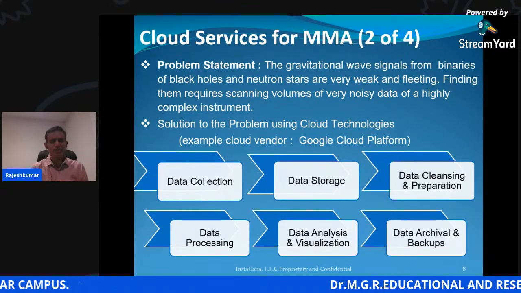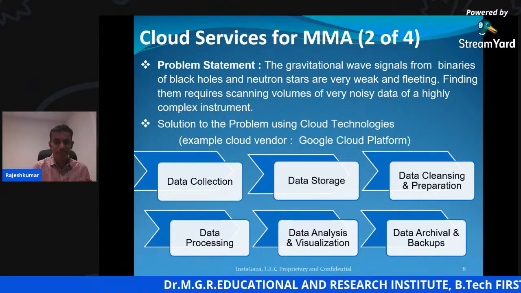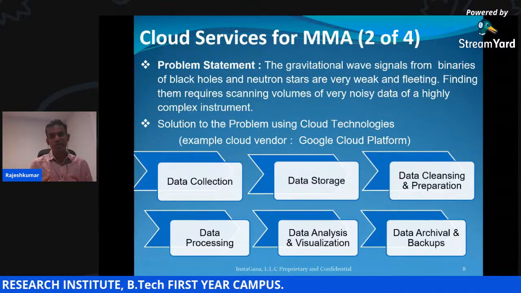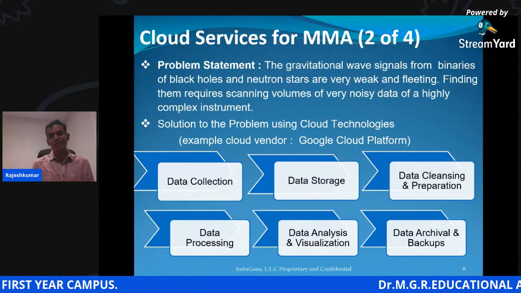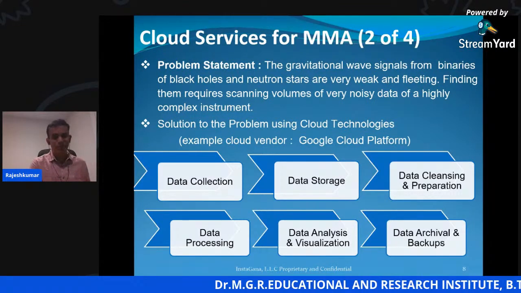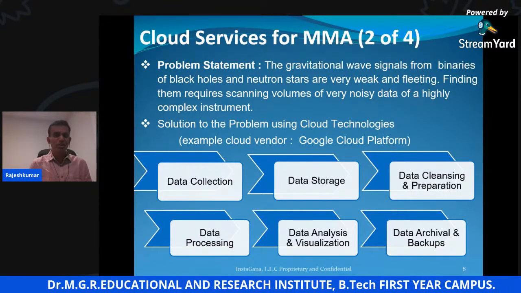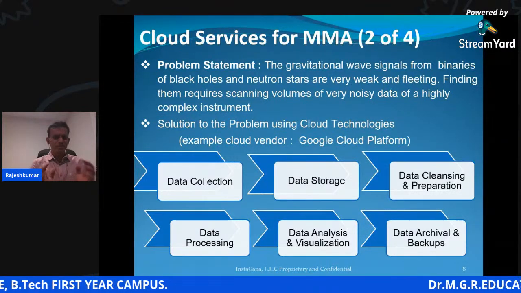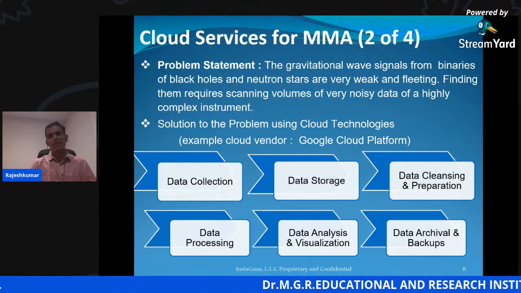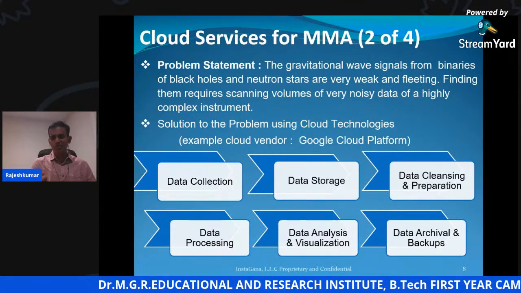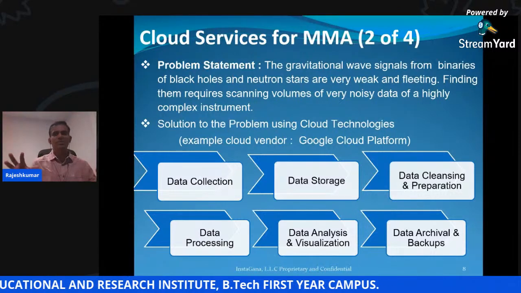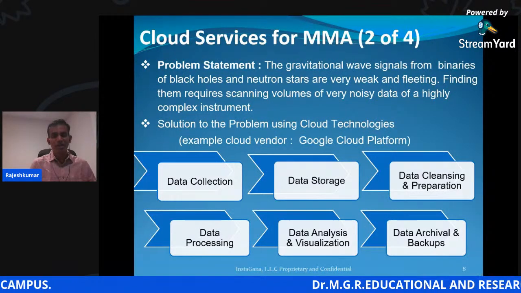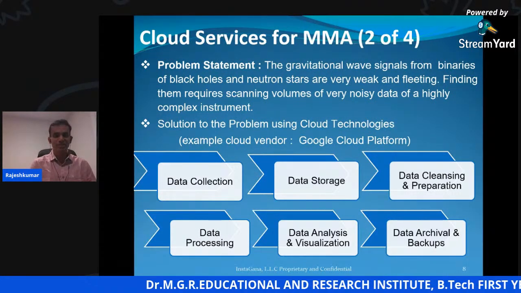How much data do you need to keep for your analysis, how much data is required for your experimentation, how are you going to store the data, when are you going to archive the data, where exactly your backups are going to be, and how is your retrieval process? Everything is quite phased, and this requires a humongous effort to bring an end-to-end solution. But when you come to cloud technology, everything is inbuilt. You just have to plug and play and make some changes, and you just start your experimentation.